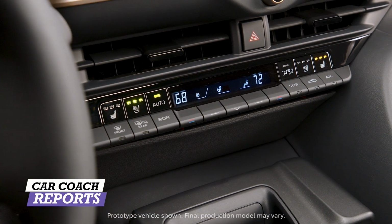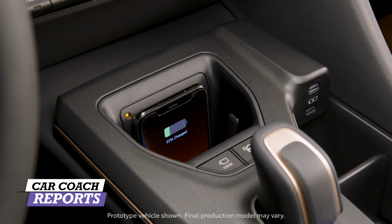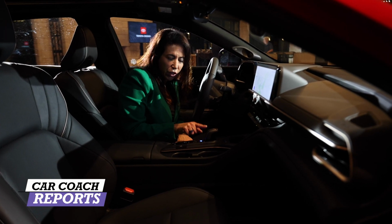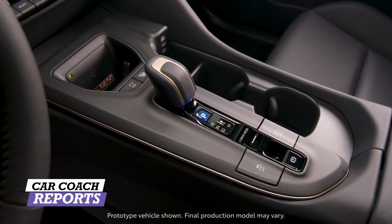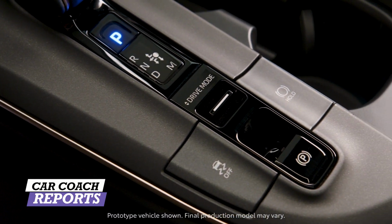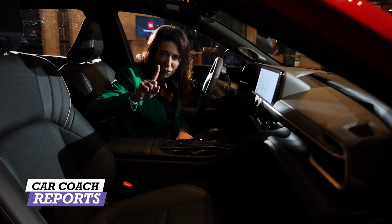That's pretty impressive. And then further down, you've got wireless charging, more storage, USB-C chargers. Everybody's charging. Y'all know that. Note this new shifter. This is cool. This new shifter is a little bit different than what you're used to, like a regular, I call it a Prindle, but it has those same features, but you're just moving at a short distance. So that's cool.